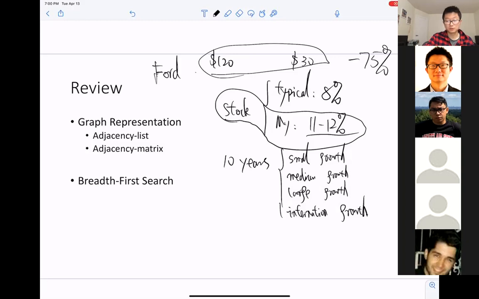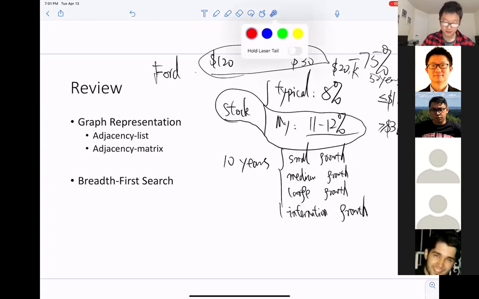Previously you probably saw the power of 11 to 12% against 8%. Say you have $20,000 and leave it there for 50 years. If you get an 8% return, you will end up with a little bit less than $1 million. But if you invest this way, you will end up with a little bit over $3 million. So there is a big difference between them. That's my advice, and it's also a very good thing for you because you are really young, and you can go for something which gives you a tax advantage.